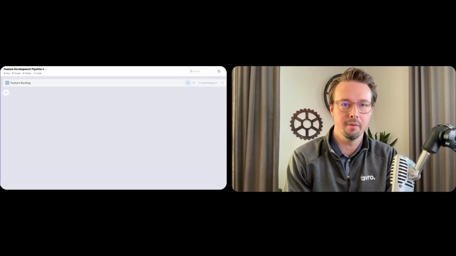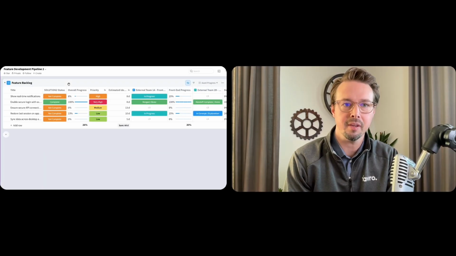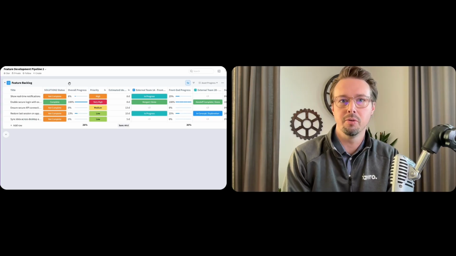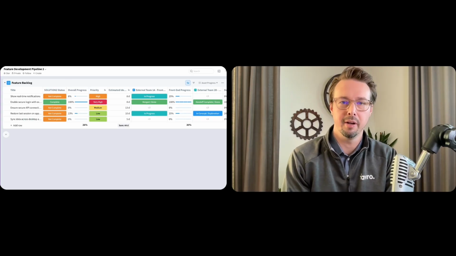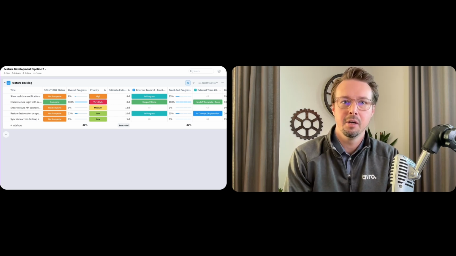As we will see now, when we look at the feature backlog and expand it, we don't do a breakdown here like you typically do in other tools. So in this solution, we actually have fewer items that we're handling, but we're taking care of it by having set up a more sophisticated workflow for this. So let's have a look.